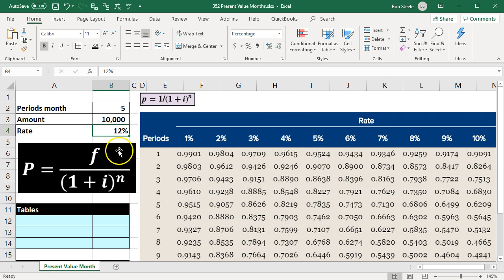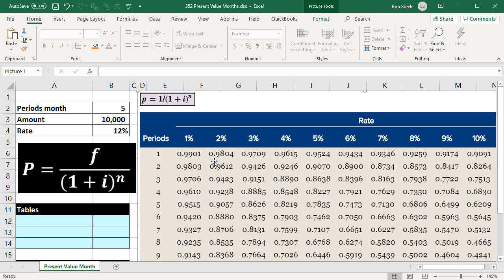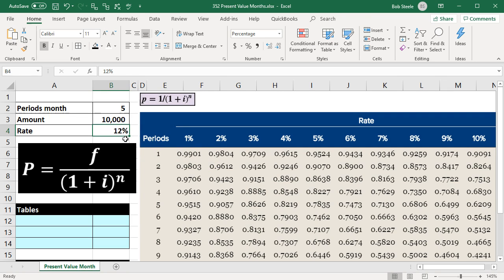Now, if we're thinking about an interest rate which we say is 12% annually, but the time period we're talking about is in terms of months, not years, then we have to account for that when we do the present value. So within the present value, we'll do that with the tables. What that's going to mean usually is that we'll take the yearly rate and break it down into a monthly rate. That's how we typically would do this.